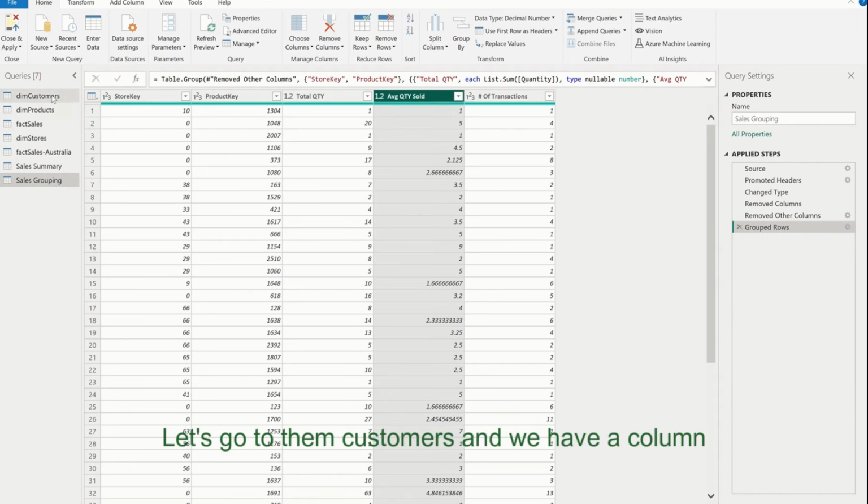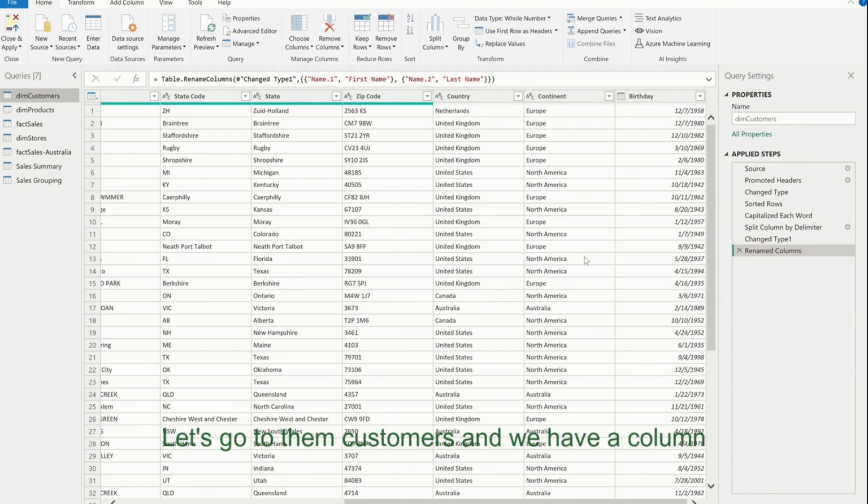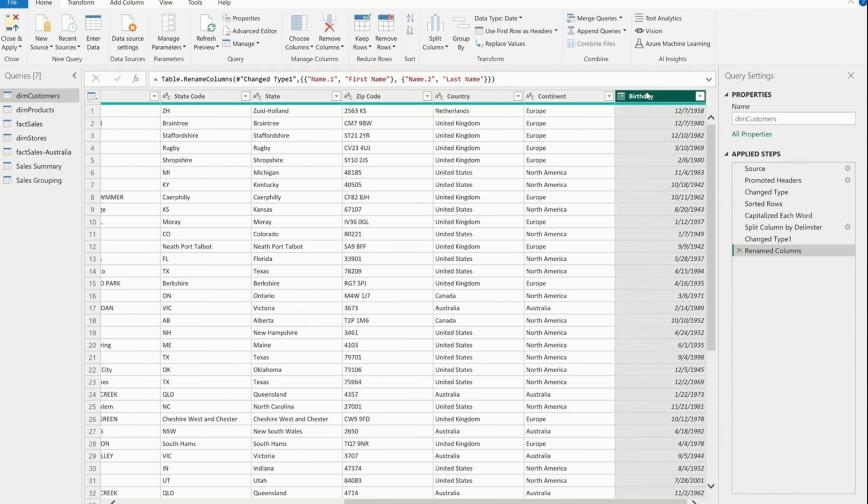So let's go to the customers, and we have a column birthday. So we have the birthday of each customer. So now if I want to extract the age of each customer and then create various bins where each age will go into. So I want to create, let's say, 5 bins, 0 to 18, then 19 to 30, then 31 to 45, and then so and so forth. Total 5 or 6 bins I have to create.